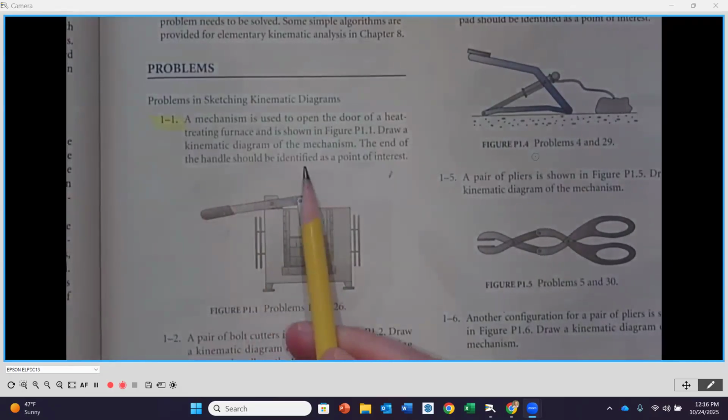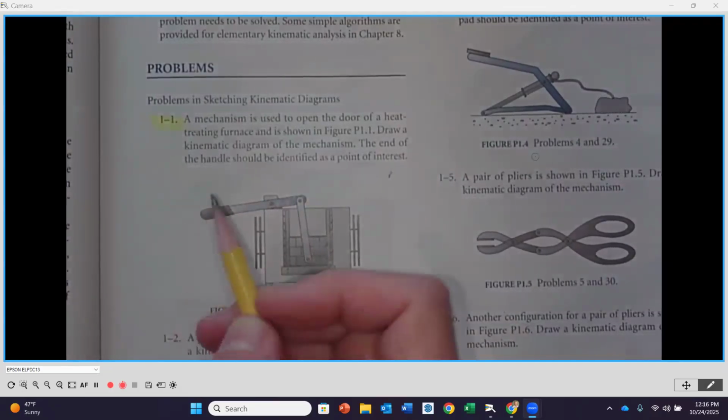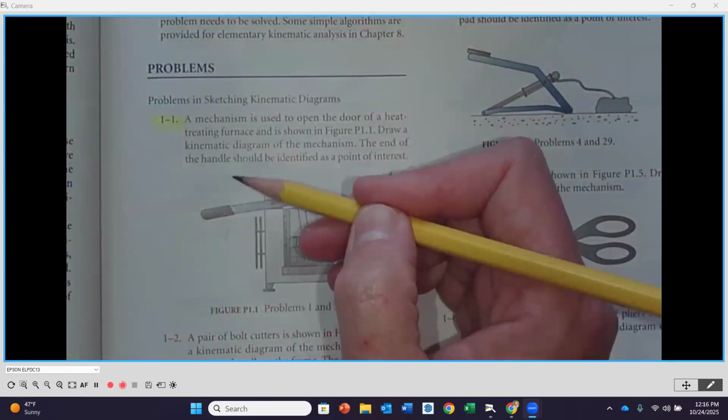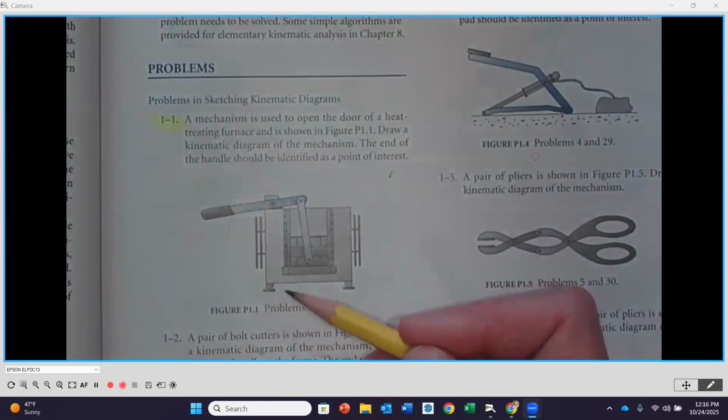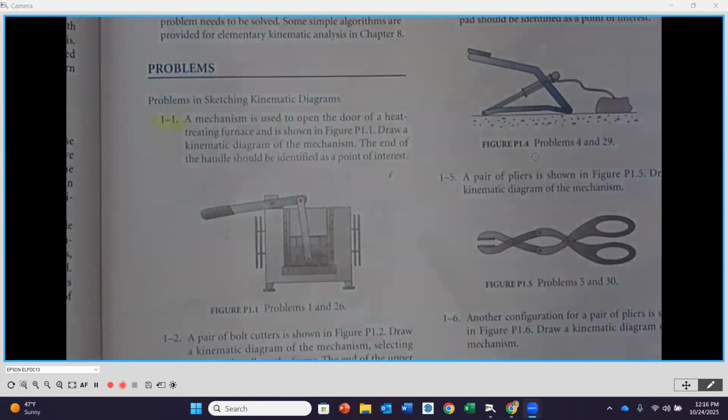Now, I'm just going to state one more thing. The end of the handle is supposed to be identified as a point of interest. So that point X would be out here. Something that you might want to know is how far the swing of that is going to be. Is it reasonable to, for instance, have somebody push it up and down, or is it too far or too narrow or something like that? So as an overview, does that help? Does anybody have any other questions on this particular problem? Or do we want to take it further and maybe set it up? Because we can also do that as well.